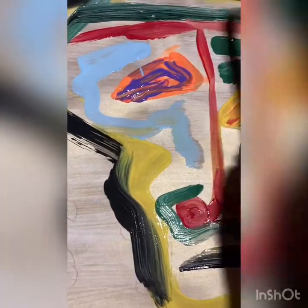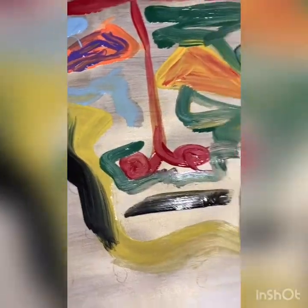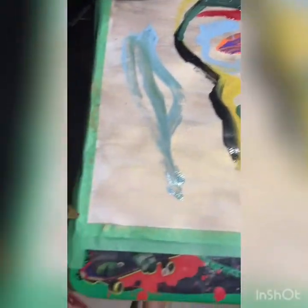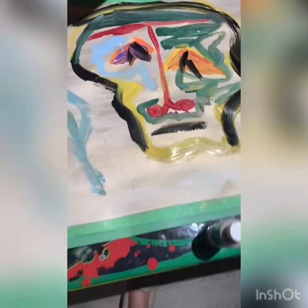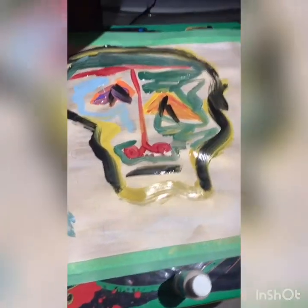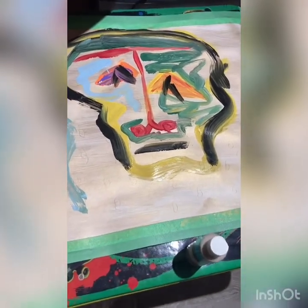This is just like a creative blob that I'm doing right now. I'm not focusing too much on being very specific. Just me just putting it out there. Yes. I love it so far.